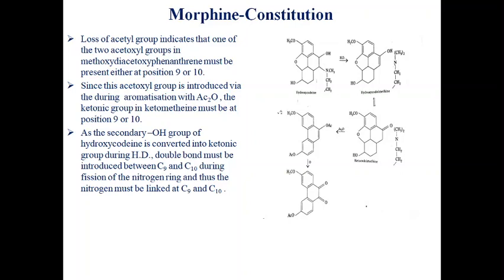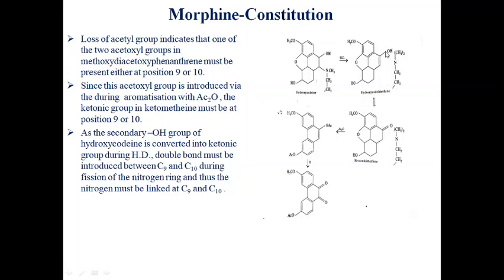As you can see here, this codimethine on chromic acid is converted into hydroxycodeine. Here one OH is introduced with oxidation, and this ring has been detached. Now on Hofmann's degradation, you can see this bond breaks and a double bond is introduced here. This ring has been converted into hydroxycodimethine. This hydroxycodimethine isomerizes into ketocodimethine.